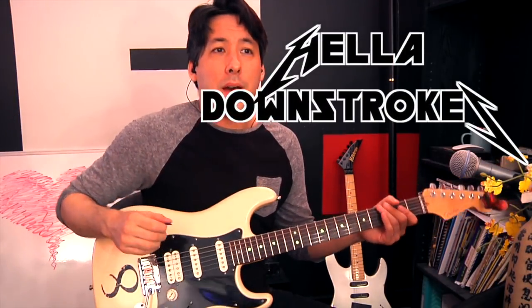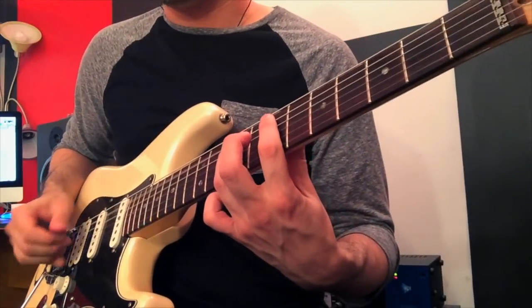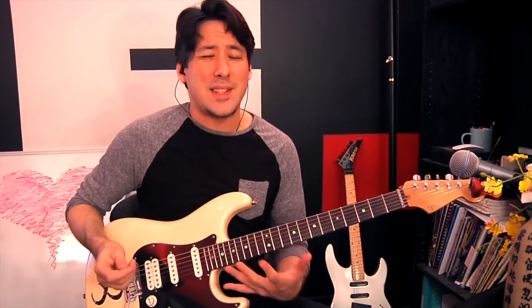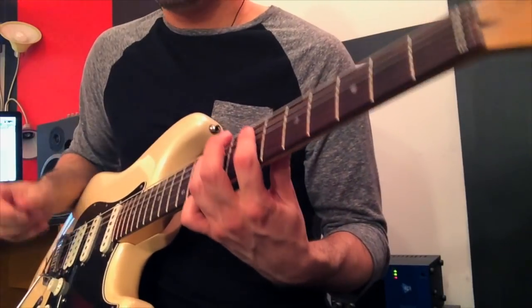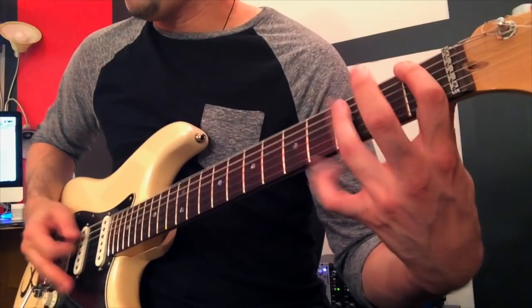Another part of the rhythm aspect of Metallica is you have to have fast down strokes. This ties in with the last lesson, but I wanted to make it separate so you develop your chromatic riffs. When it comes to playing Metallica, if you're doing a lot of down and up strokes, you're probably doing it wrong. For example, let's take Creeping Death — I used to play it like this. It doesn't sound terrible, but it's not as strong as if you did all down strokes. You can just feel that it grabs the beat a little bit better.